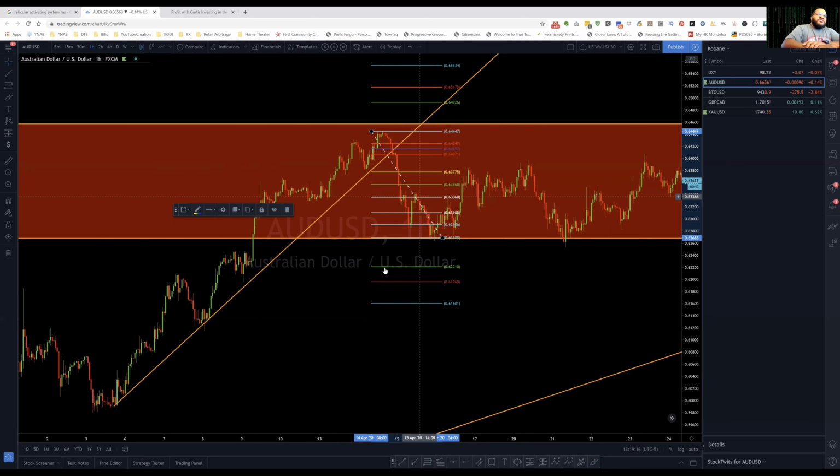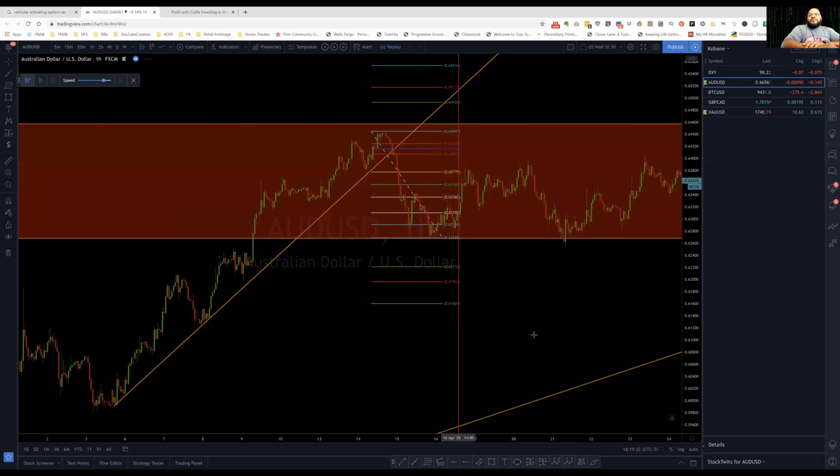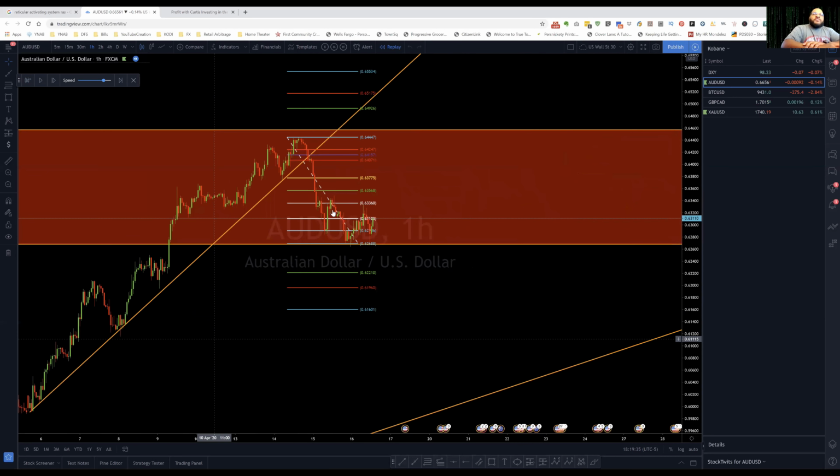Because I'm not looking for price to continue up. I'm looking at it as this is the end of this uptrend. Now we're going to get some downward movement. So with that being said, I draw my fibs on there. Then I go and I mark up my sweet spot zone. And let me do this with the replay so that you guys can see what I'm talking about. Bam. There you go. So as you can see, this is what price would have been looking like, right?